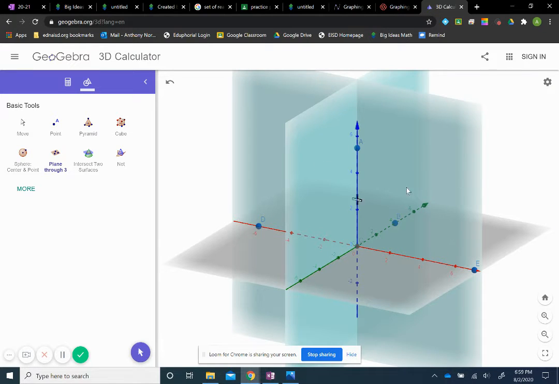Boom, we have another one. Like I said, it's a bunch of sheets of paper. Notice that the intersection of two planes is a line. And it's a line all the way down and across. So we have another funky plane.